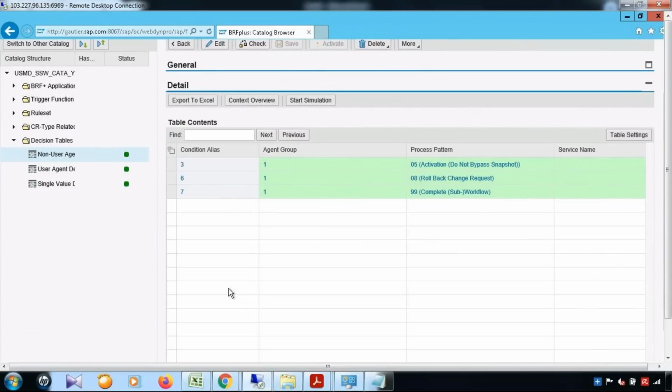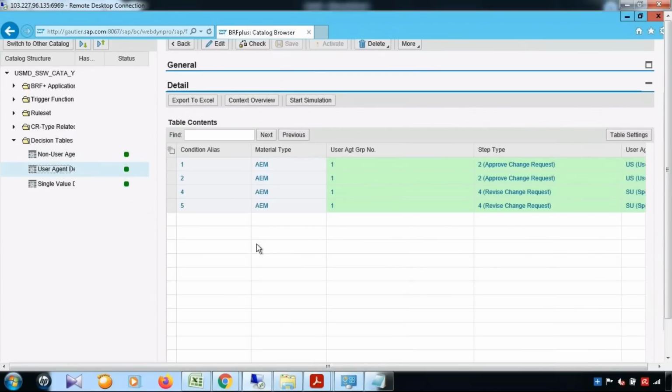And finally, before going to the user agent decision table, we will do the BRF plus application activities. What is that? So first we will go to the BRF plus application. So far we were dealing with the decision tables. Now the first time we are going to the BRF plus application.